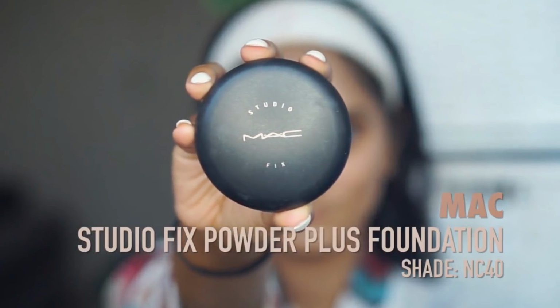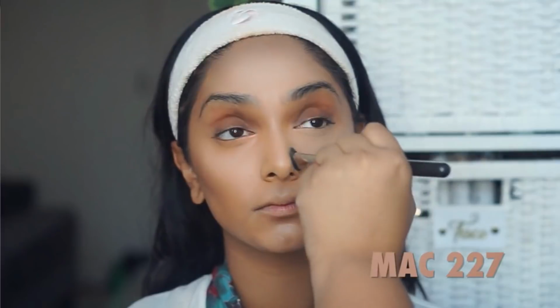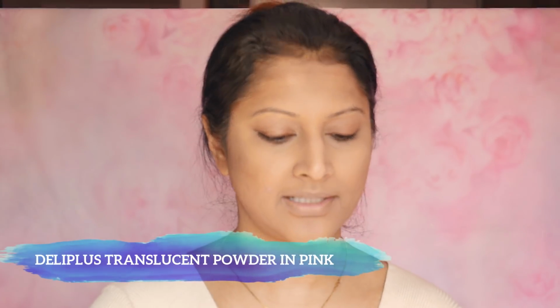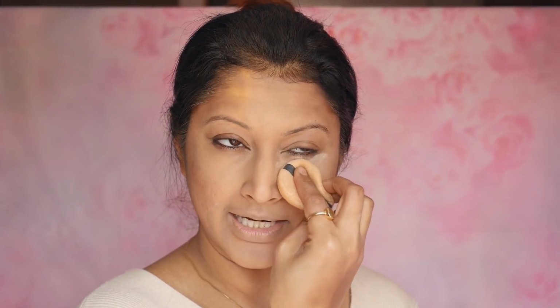Then we're going to set the highlight with the MAC Studio Fix powder. I use NC4D on my face and the MAC 227 brush to really make sure that it's packed in there. Alright, so I'm going to set my face. I'm taking the Deliplus translucent powder. I love my powders over cream also, and I'm just going to set that gently. She used a brush. I'm just going to put that under my eye.